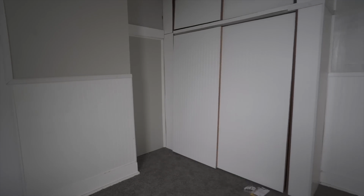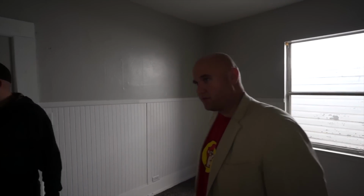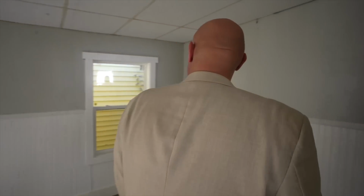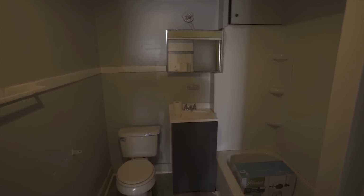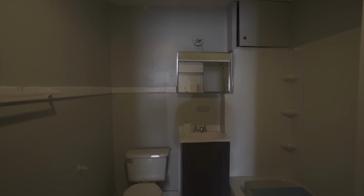Yeah, that's fine. Really, I just want something to cover that because it's the first thing you see when you walk in this room. Blinds everywhere? Yeah, blinds everywhere because it'll help. You won't see the neighbors. Bathroom, we've got this door. It'll go on. We're going to paint the doors white. I plan on putting that vanity light up. The medicine cabinet, I was going to remove. I would just put up a new medicine cabinet and leave it bumped out.